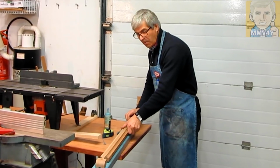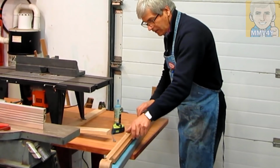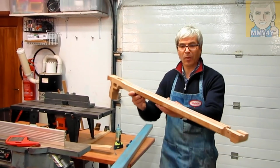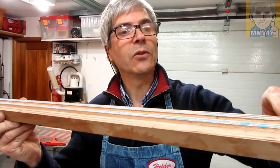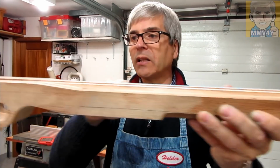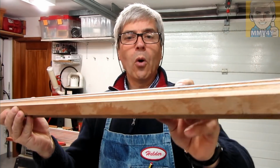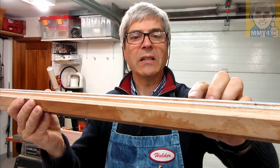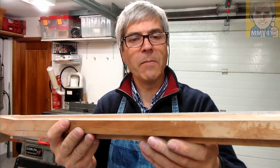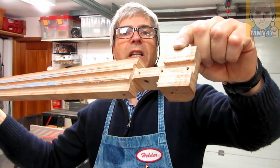So now, by sliding without any pressure the stock against this metal bar, I can see where the higher spots are. So where the blue shows up, that's where the higher spot is, and let's say here and also at the end here there's no blue. So now I'll go on the belt sander and I keep removing a little bit at a time and checking it against that metal bar until I get blue everywhere from one end all the way up to the other end.